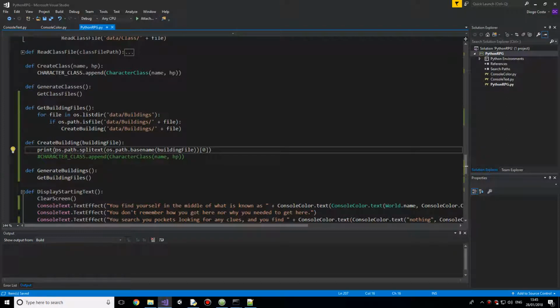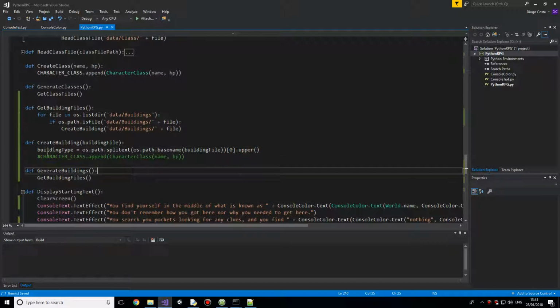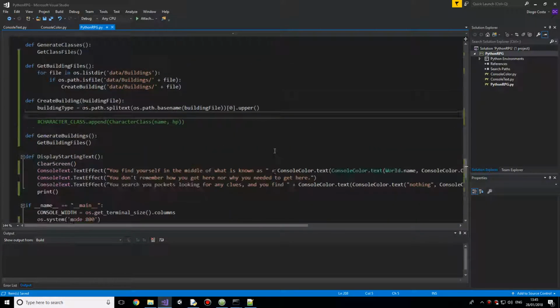So I should then be able to say over here, building type becomes equal to this, dot, I'm going to uppercase it. Then buildings.append, and what I want to append is a Building followed by here the building type.